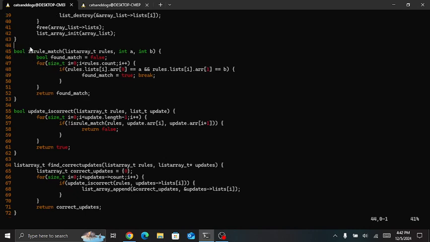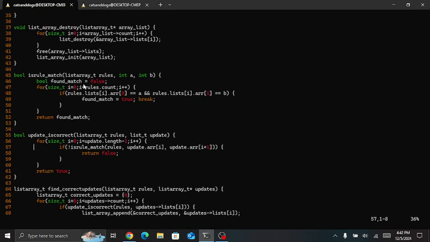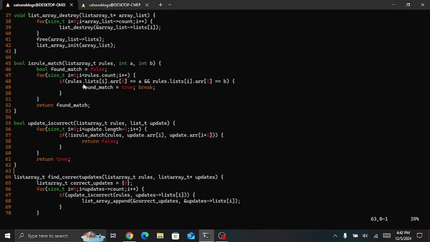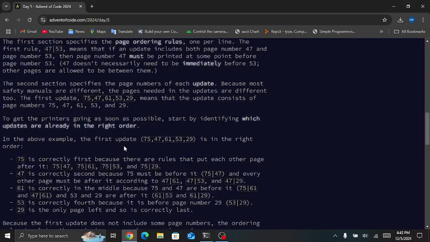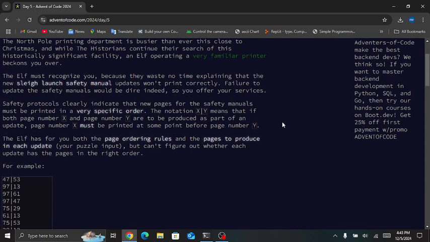So you can see right here, guys, we have a function called isRuleMatch, and it accepts an array of lists, and it takes in two values, A and B. A and B represent these X and Y values based on our notation.